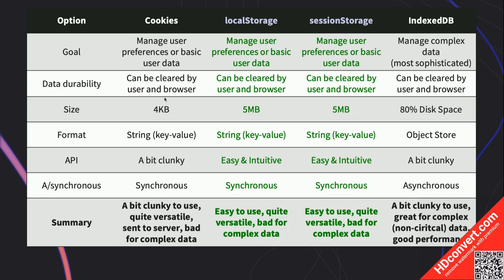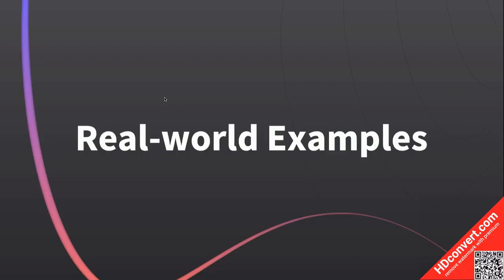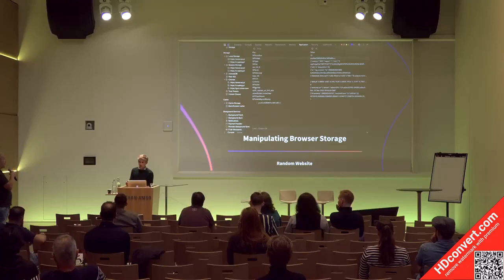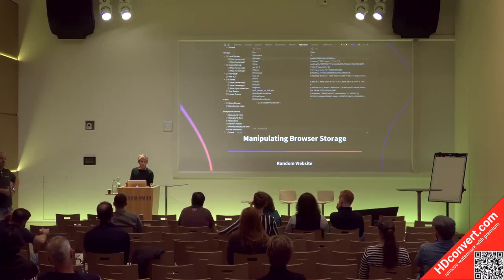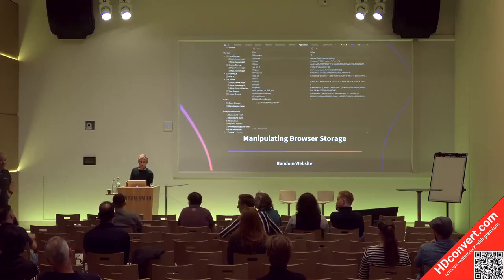Cookies and IndexedDB might be difficult to use at the beginning, especially IndexedDB. All of them are synchronous, excluding IndexedDB. And the conclusion is that IndexedDB and cookies might be a bit difficult at the beginning. Okay, we have 2 more minutes. Maybe you want to have some time for questions. Do you want to ask some questions? Yeah, sure.